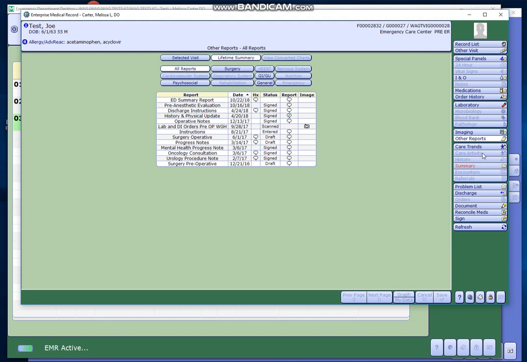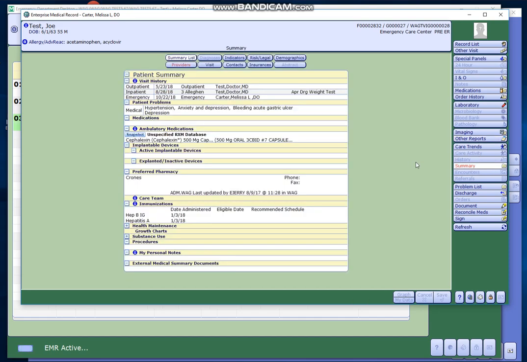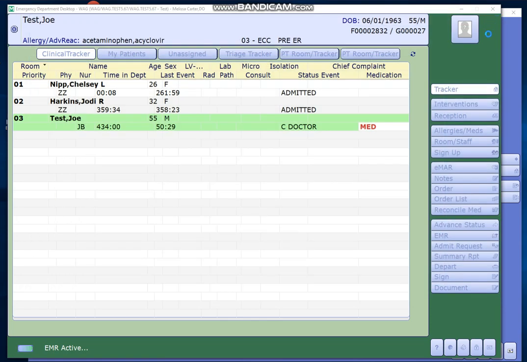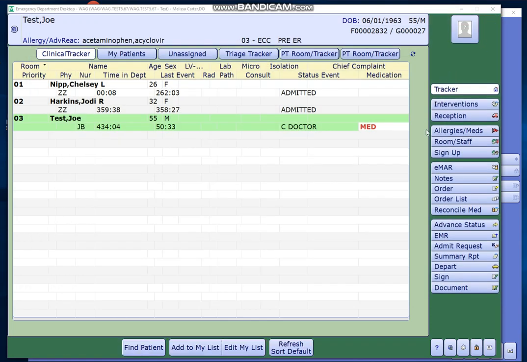Care activity is nursing documentation, patient history based on nursing documentation. Summary is a summary of your patient, summary of their care for that day, and of course you can click through all of these tabs to get more information. So there's a brief overview of the EMR. I'm going to close out of this. It's going to take us back to our tracker.